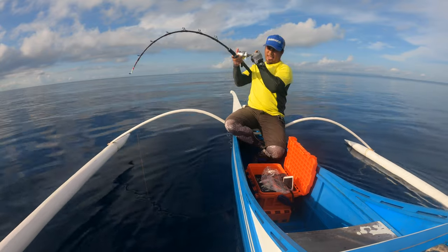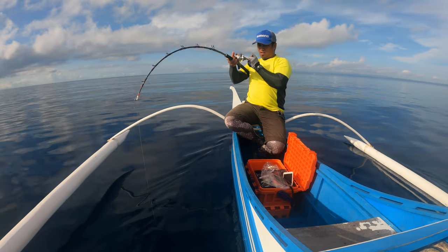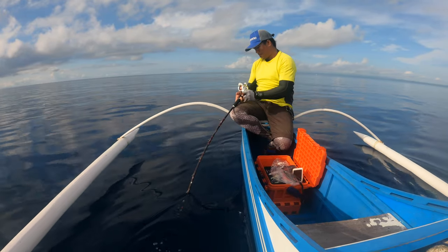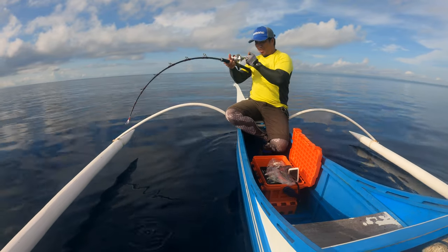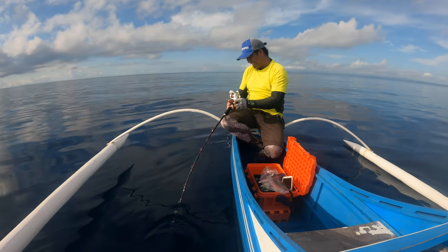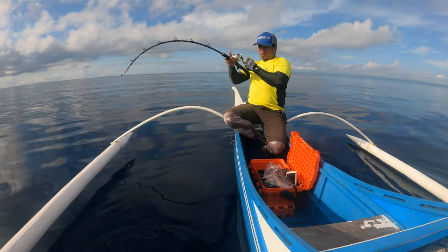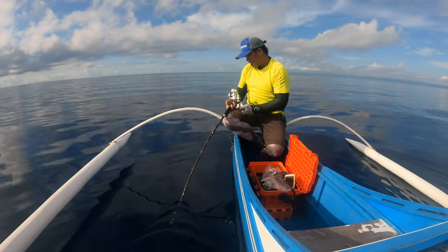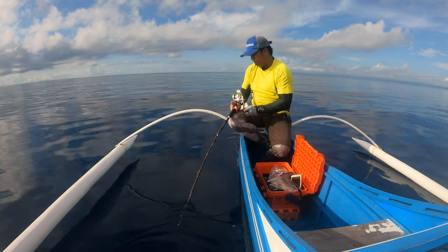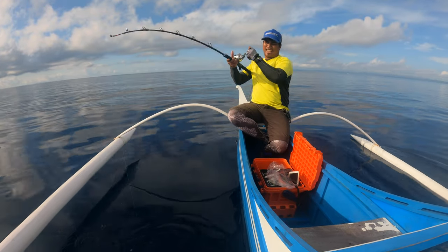Strike! We got a first strike! Yay! First drop! Alright, we got our first strike.